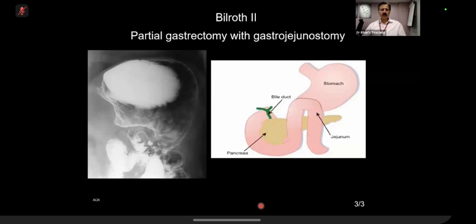First thing is you have to understand what kind of surgeries can happen. First surgery is known as Billroth 1, partial gastrectomy, because they will remove the antrum and then produce jejunostomy. So this is what you are looking for: antrectomy and with that jejunostomy. So this is a classical exam film where you have to tell the examiner what has happened.